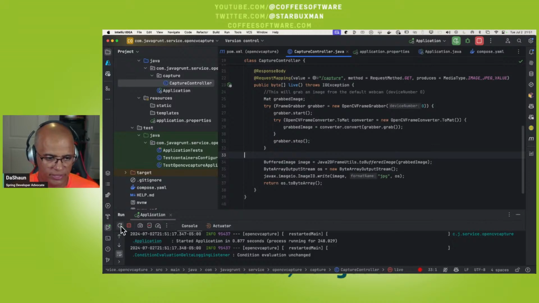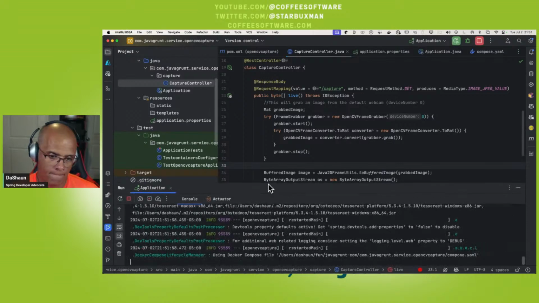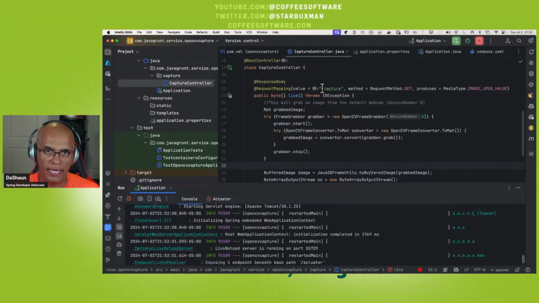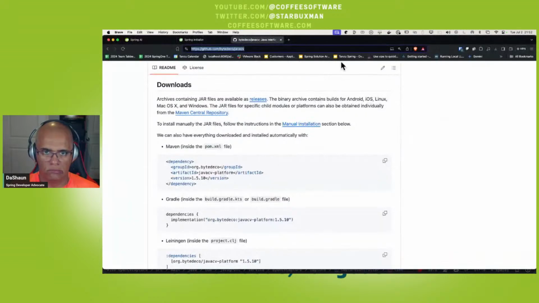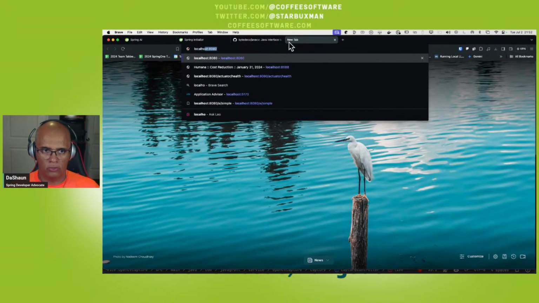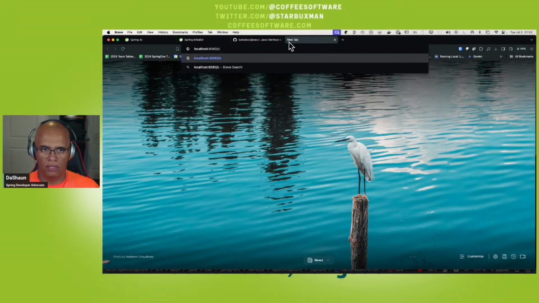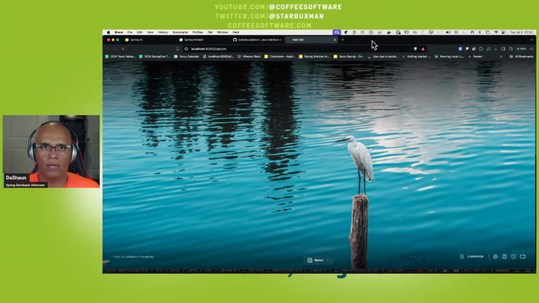And I'm gonna just restart this app. And I think that if I go to /capture, and this will be weird because I've got a live stream here, but I'm gonna restart this app. And I think that if I go to 8080/capture, it'll grab an image from my default camera, device 0. Let's see. And this is the whole point. This is really all that I want to do. Localhost 8080 capture. All right. So it says, hey, do you want to allow? Go ahead and allow it.